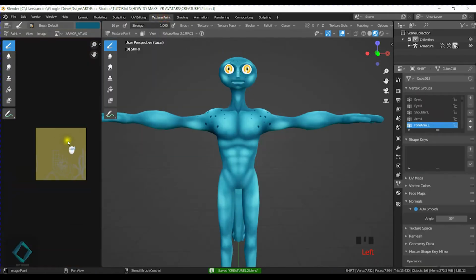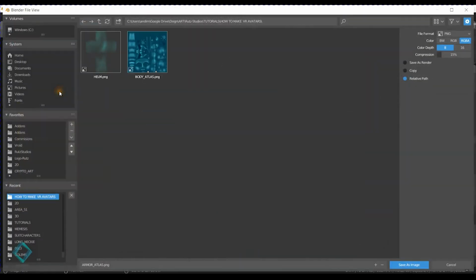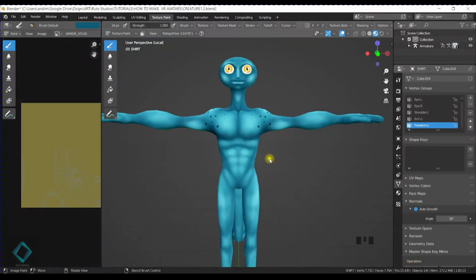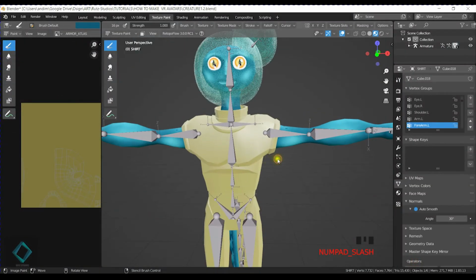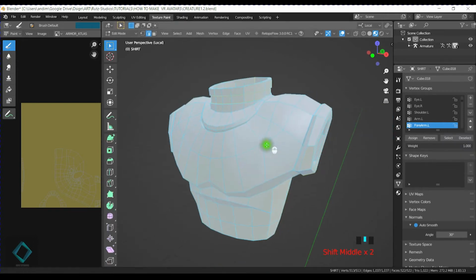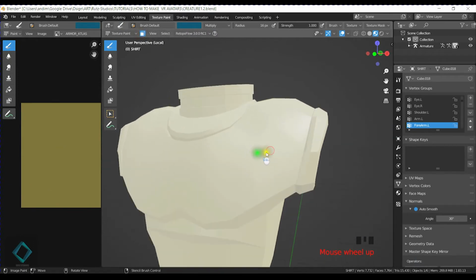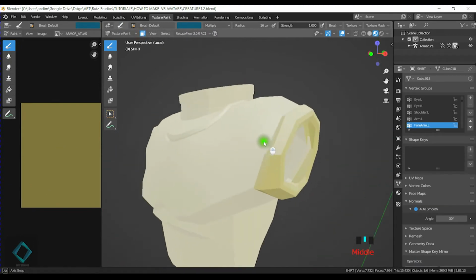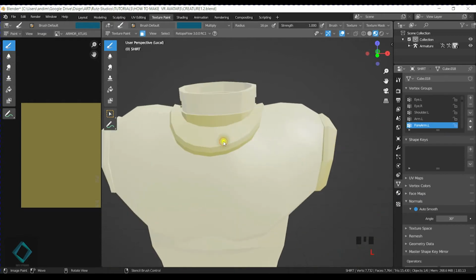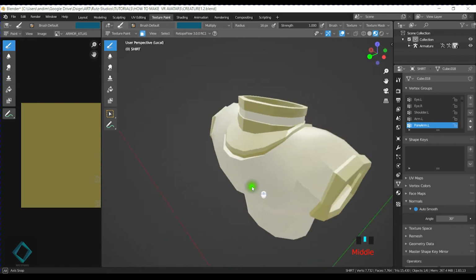Texture paint. I'll save our image, armor atlas. Okay, so let's start with these guys, because we're gonna turn these into blacks.